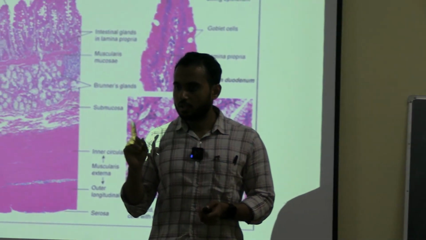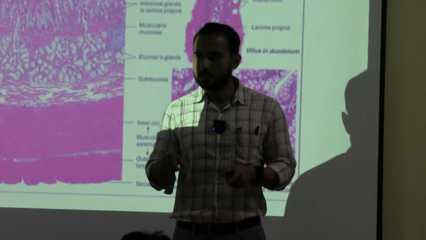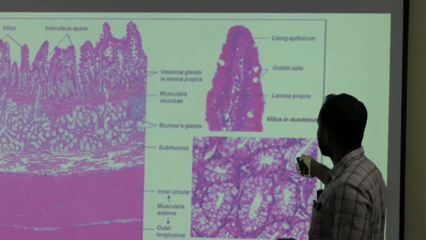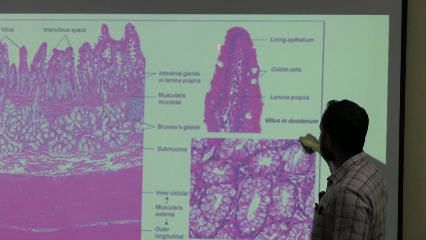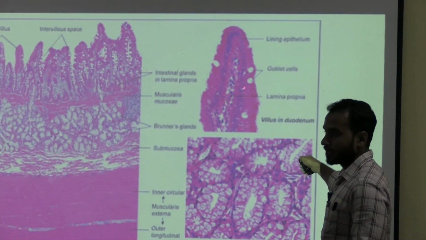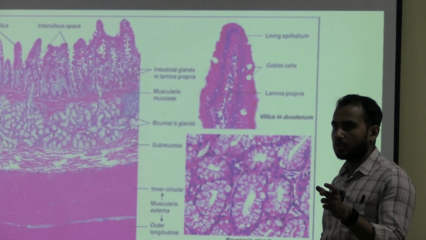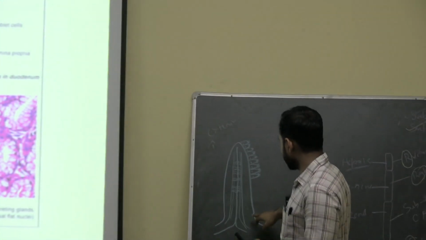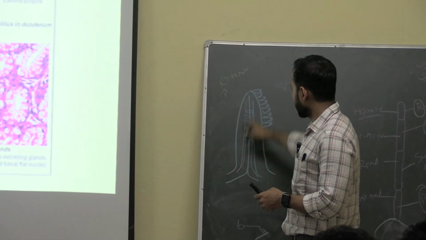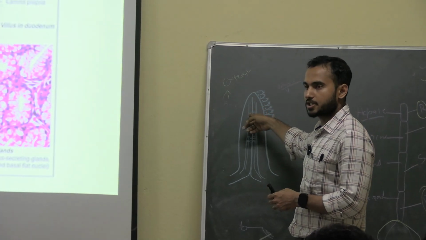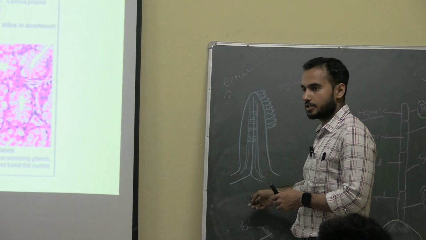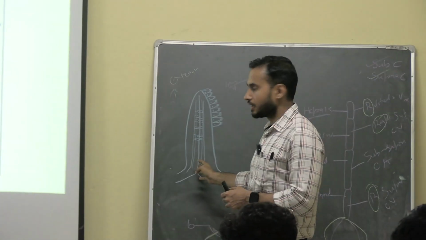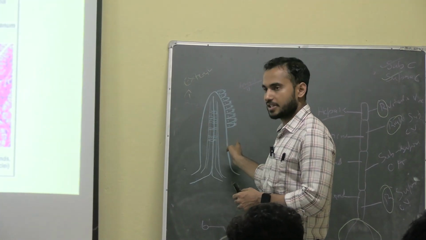In case of the small intestine, if you see the lumen of the small intestine and concentrate over here, this is one villus, this is one villus. Now on the villus, how is the lining epithelium oriented? First, one villus is there. Inside the villus, as I mentioned earlier, one lacteal will be centrally placed. Then a capillary plexus, a capillary bed, is there, which has an arterial end and a venous end.